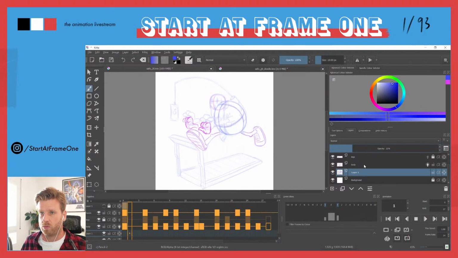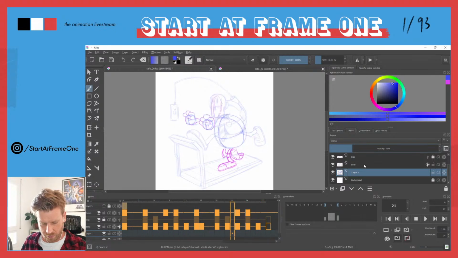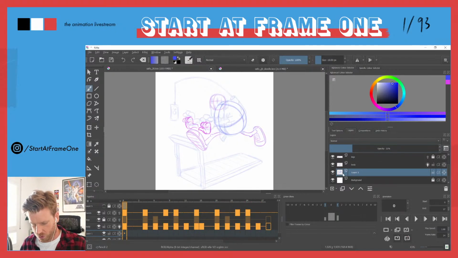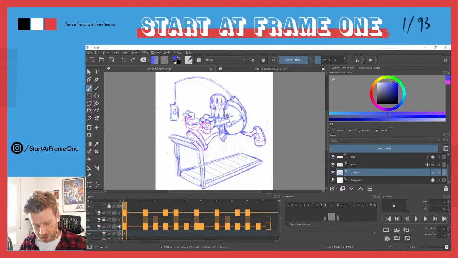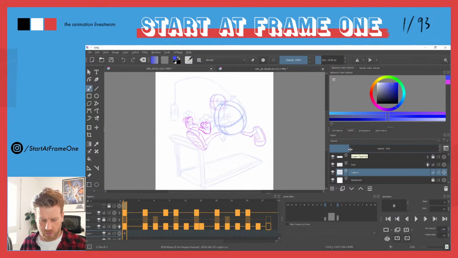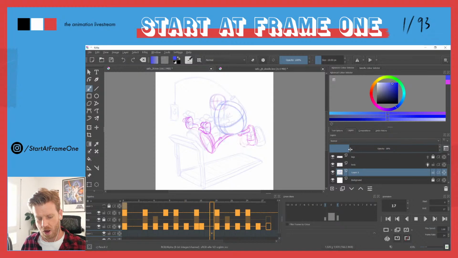Okay, so I basically broke down the whole character in very simple shapes, which is not too difficult with this character. Even those hands without the fingers, I see them as a sphere. The body here is obviously a sphere. The head, at least the upper part, is a sphere. So basically what I wanted to do is break it down and just start with simple bouncing balls, to get an idea of the timing, to get an idea of the movement, and to not have them bounce all simultaneously, we started to offset them.